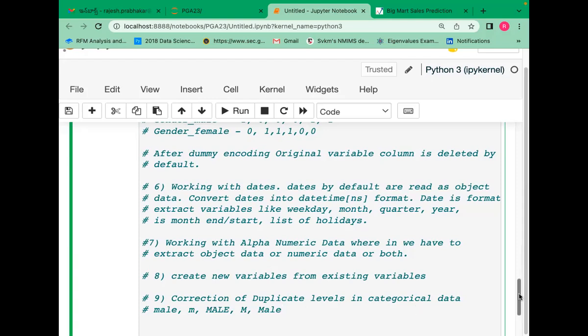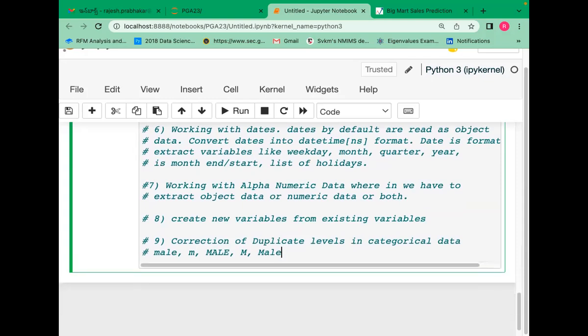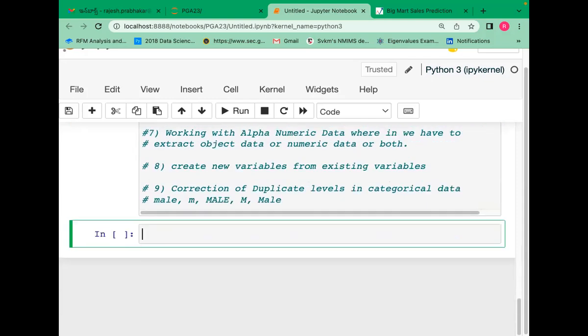So broadly speaking, these are the steps. There will be many steps as we go through the data. When we are working on multiple datasets, we will come across different pre-processing tasks, and I'll explain them. Broadly speaking, these are the data pre-processing tasks which we generally execute on multivariate data.